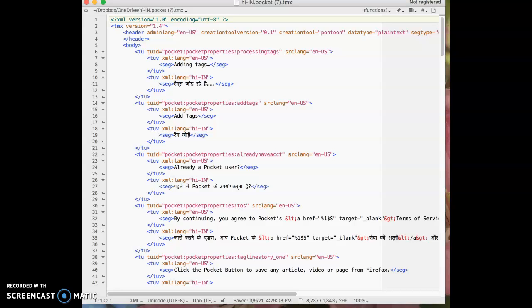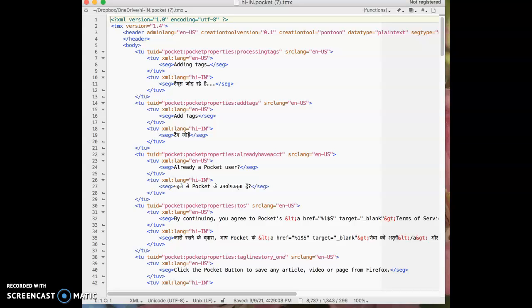Hey guys, we're going to do a quick TMX Validator tutorial to teach you how to use a TMX Validator. This kind of practice is really useful for translators, especially when they're getting TMX files that are corrupted in some way, either from translation or previous corruption. This can happen a lot when you get HTML code within the files that you need to translate.